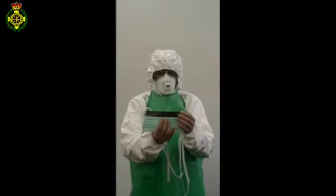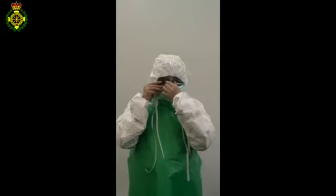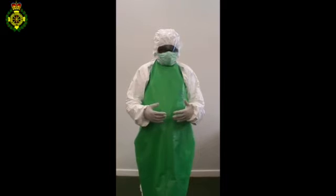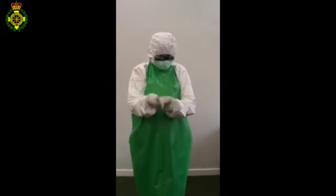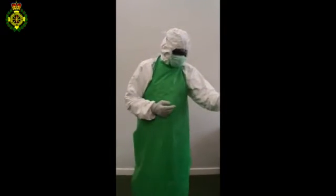A surgical mask with visor can now be applied to help to protect the majority of your face. This can be worn over the top of the hood. Then it can be changed easily if it gets soiled. Gloves can now be worn. If double gloving, put the first pair under the sleeve, the second pair over the top of the sleeve. If you feel you need to wear sleeve protectors as well, these can be worn now.